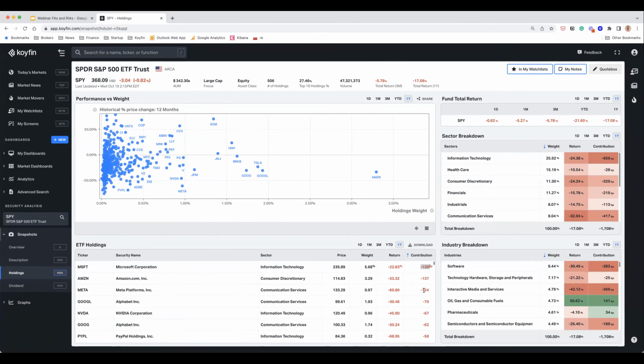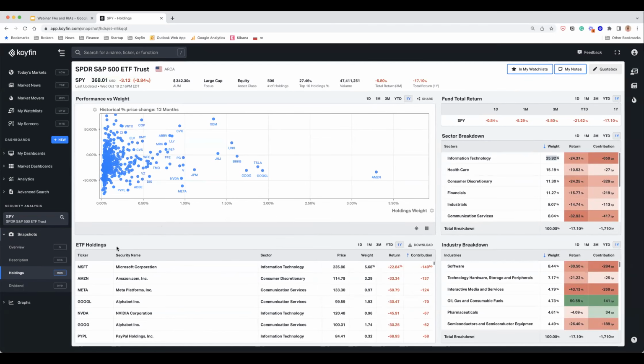So it's kind of interesting to think about what's contributing the most or how that performance decomposes. And you could do that on the stock level. You could also think about it on a sector level and on an industry level. So on a sector level, tech is 26% of the index and contributing minus 650 basis points of that minus 17%. And we know that it's being driven by these really large stocks. So there are a lot of interesting ways to peel back the onion and understand what's going on at a sector and a stock level in terms of the contribution and the holdings.